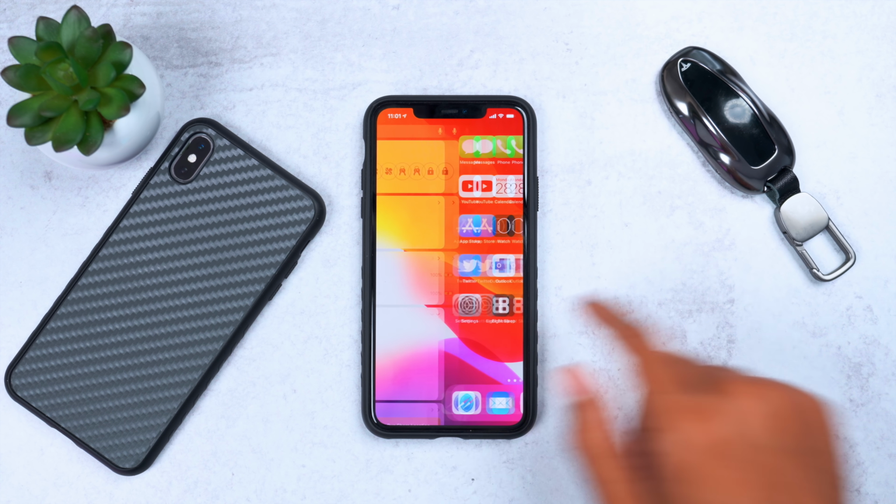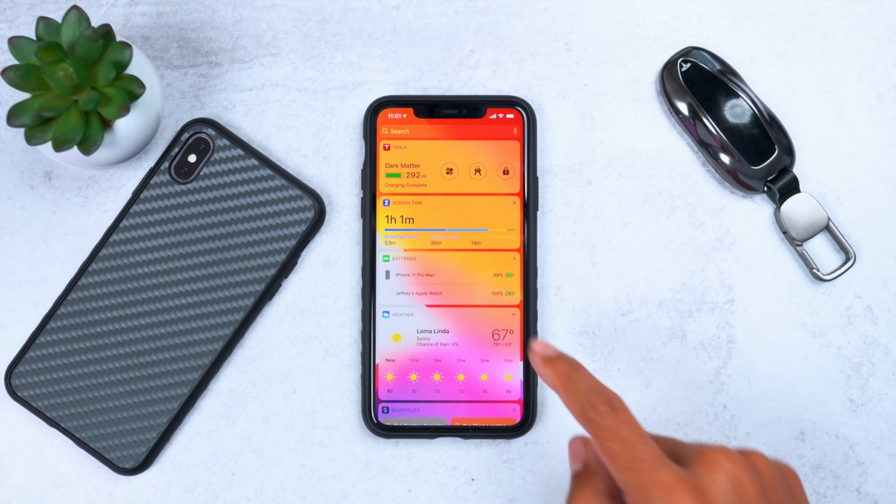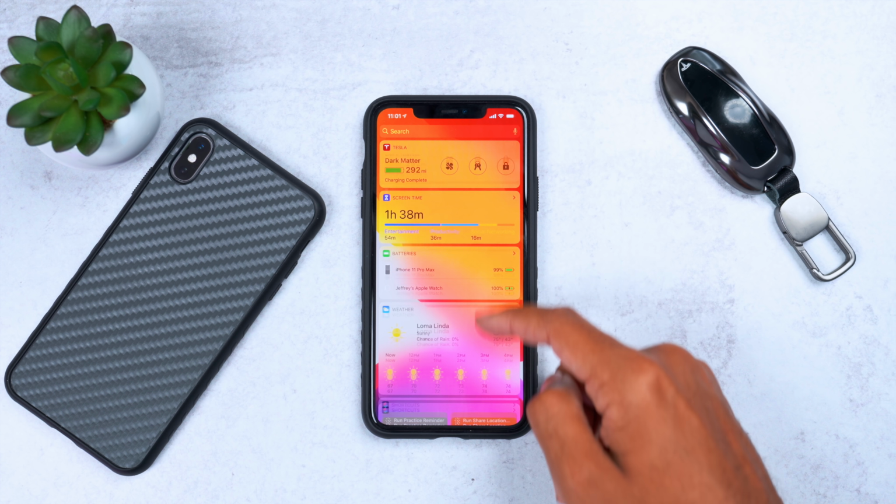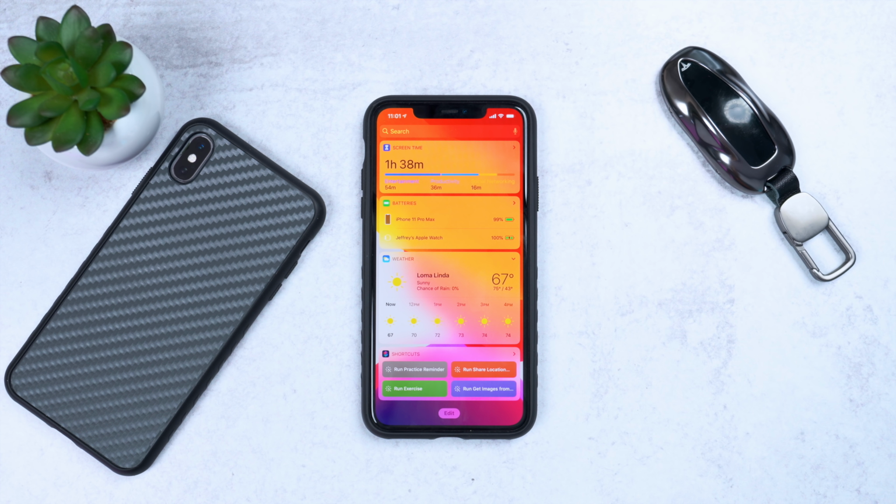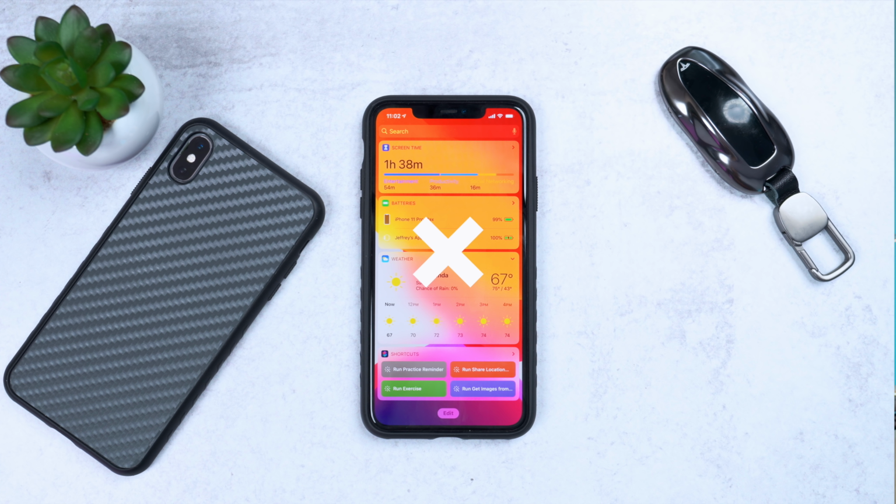Now, if you go into the widgets menu and you go down to weather and expand this menu, you have a new UI here, which is a lot bigger and a lot more prominent. So the UI for the weather widget will give you a little bit more information, and all the icons will be a little bit bigger. That just gives you a better look at what you're looking at in the widget for the weather app. I think it's a welcome change, and you always want more things to be a little bit more prominent when looking at them on your device.